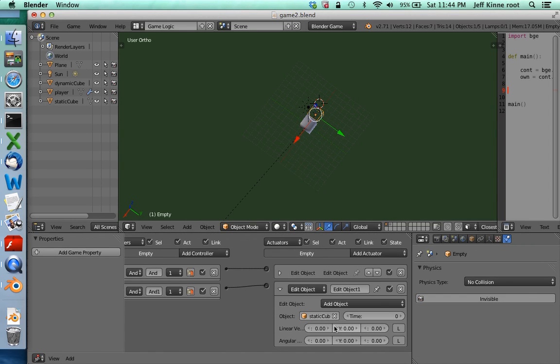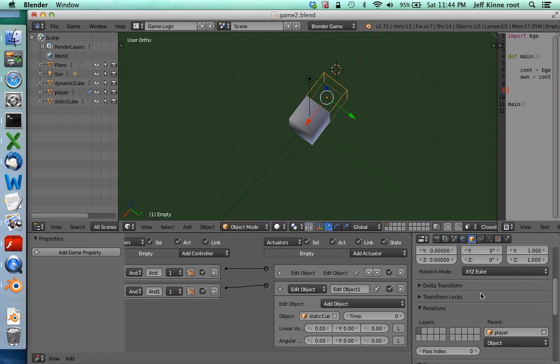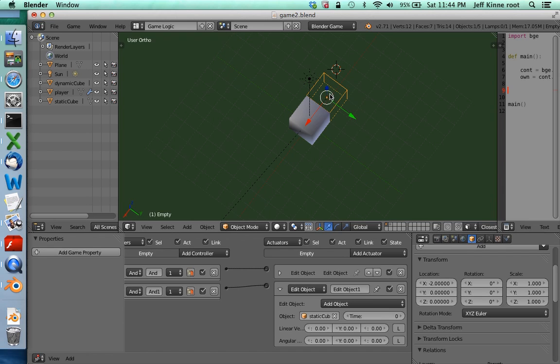Okay, so it adds the static cube, and where does it add it? By default, it adds it on top of itself. All right, so that's why I put this here. It just adds it right there, right in front of the player. If I wanted to have it added somewhere else, then I could change the location of this cube. So if I wanted to put it further out, then I could make this a -4 instead of a -2, and then when I add something, it would be added right there.